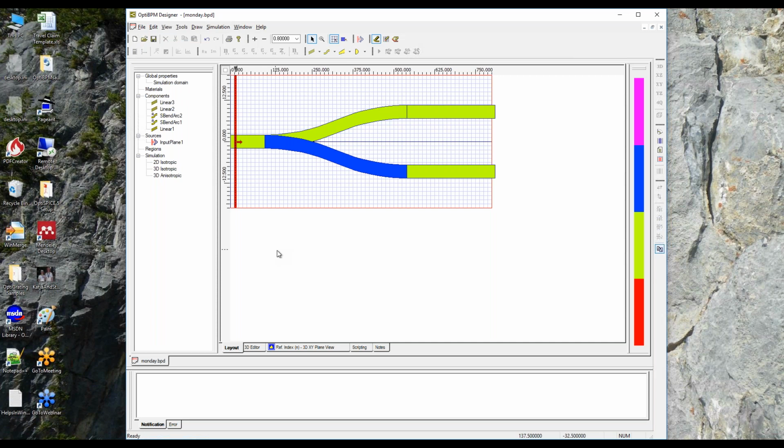But that can all be done, and there are examples of that in the tutorials and in the sample files. But briefly, in a nutshell, that's how it's done. You parameterize the design. You allow the parameters to go into the optimizer. You define a merit function using the script and let the optimizer grind away. Okay, on with the show.